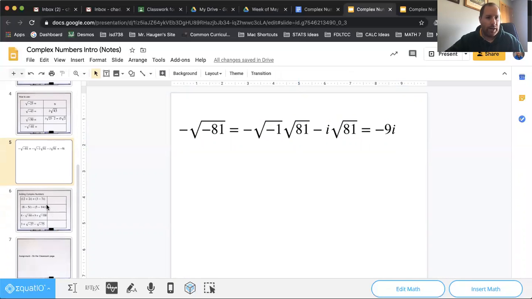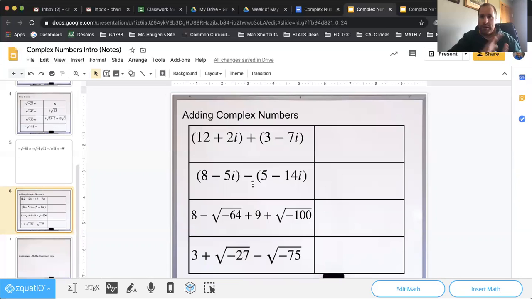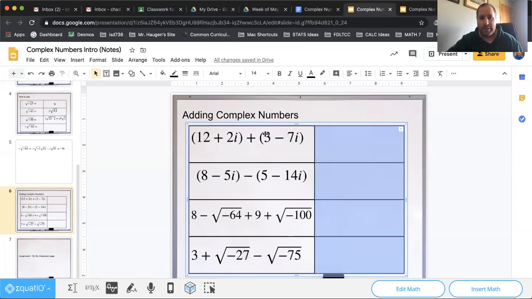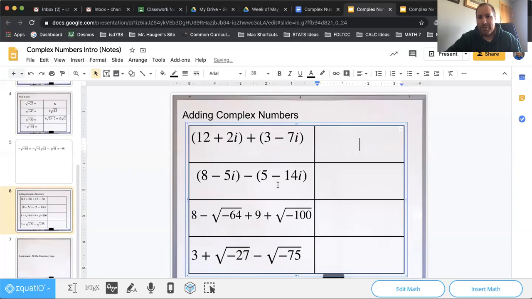All right, last little bit here with complex numbers to start with, just kind of the basics. We can add or subtract complex numbers. It's just like adding or subtracting variables and things like that. It's nothing too major. So like here, you would just add together any like terms, anything that's not a like term, we would just leave. So like here we could do 12 plus 3 would be 15, and then the 2 and the negative 7 would be minus 5i. That's it, right? Nothing major. Big things in here, just keeping track of negatives.